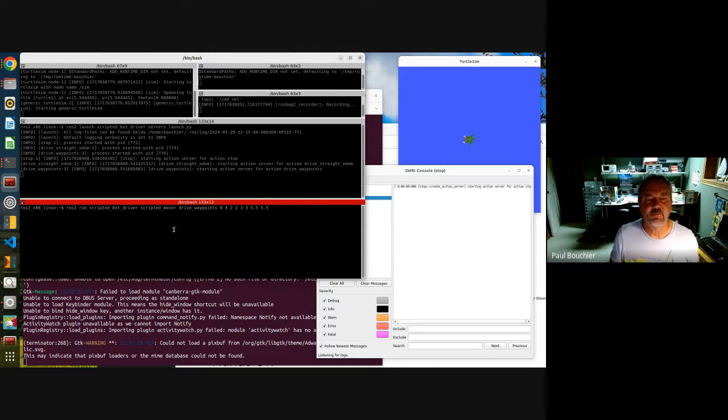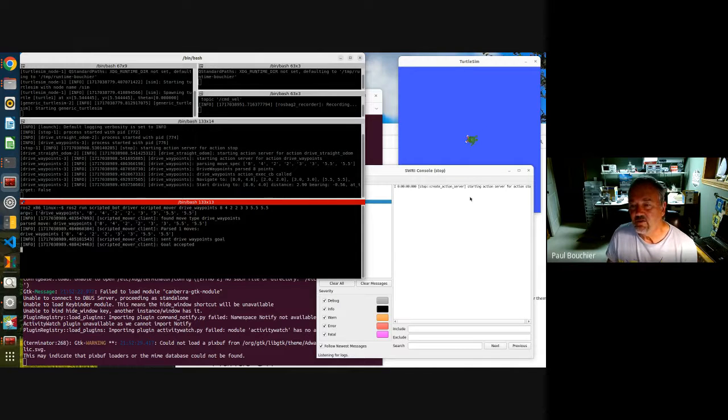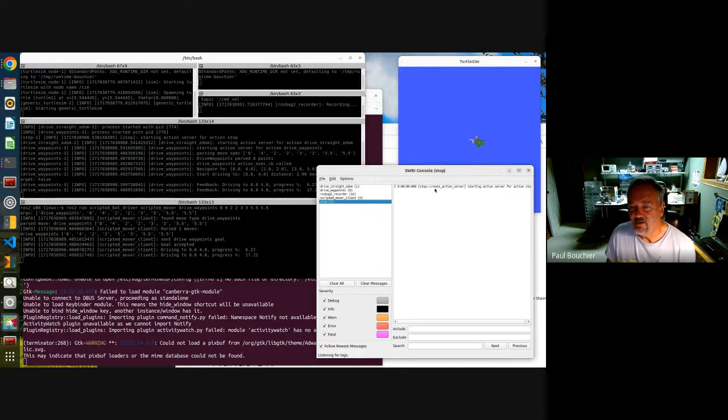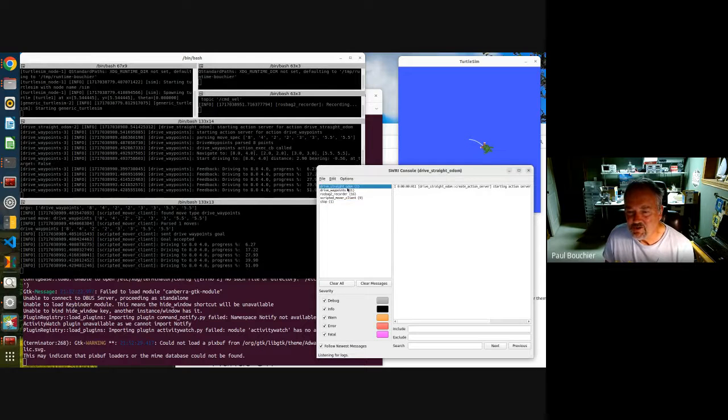So this scripted mover command line tells the robot controller to drive waypoints where the first waypoint is 8.4, second waypoint is at 2.2, third is at 3.3, and the fourth is at 5.5, 5.5, which is its starting point.